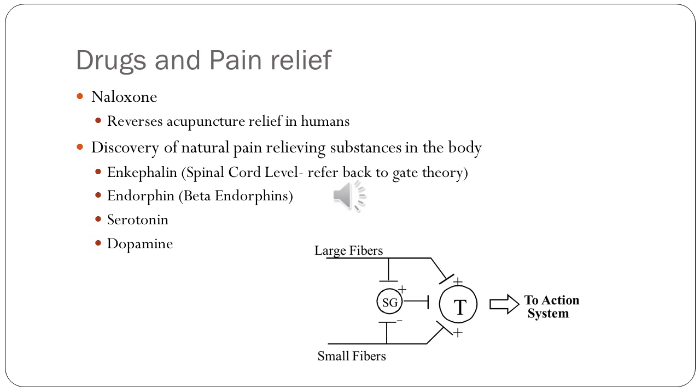Some other structures: serotonin is a neurotransmitter that influences pain perception. Serotonin is primarily utilized through a descending mechanism. So it's a chemical messenger that, much like enkephalin, is found in different areas, but it influences pain through a descending mechanism, from the brain going down to the spinal cord, and inhibits the pain receptors in that way.